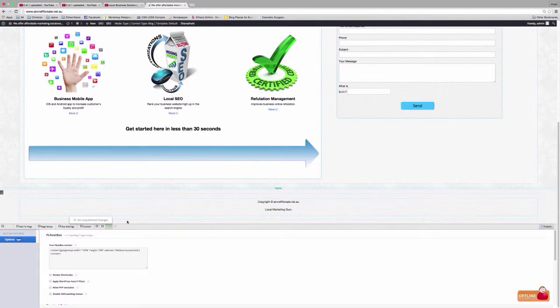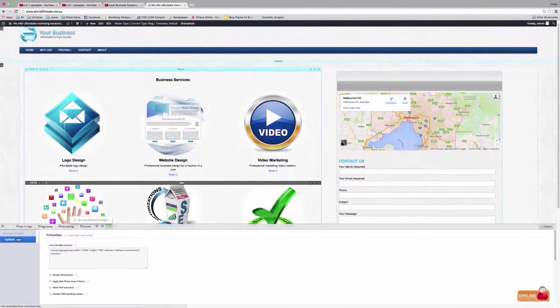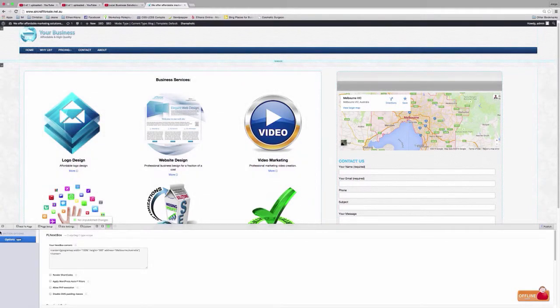Another good practice is to check the green button every time you add something on the page. Always check if it's published or not, because otherwise if you hit refresh here, all your changes will go away. So try to make a habit of always checking the button here. That's the third one.